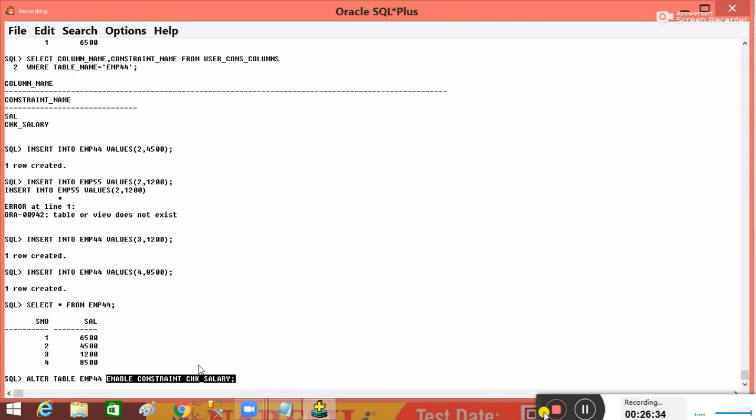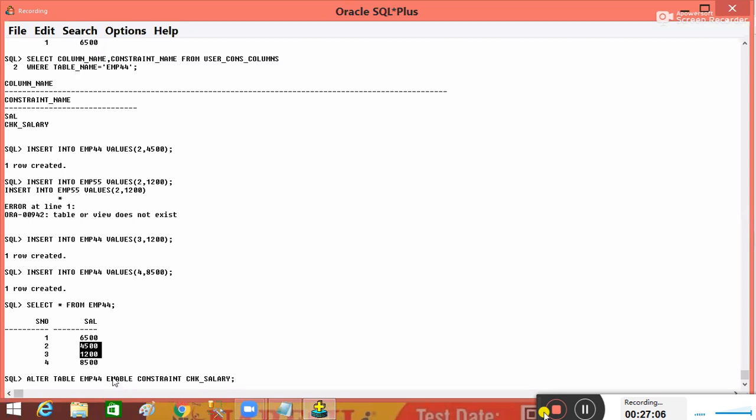Now tell me, is your check constraint enabled now? How can it be enabled, guys? Here 4,500 is already not satisfied, and 1,200 is not satisfied.